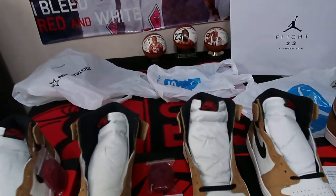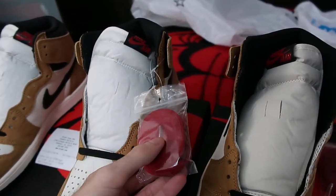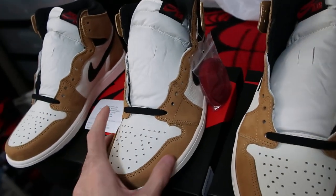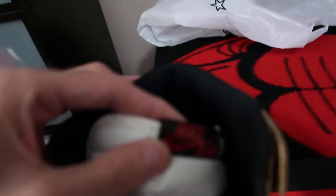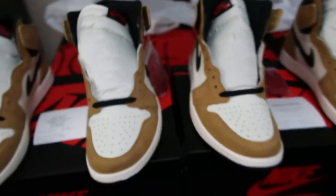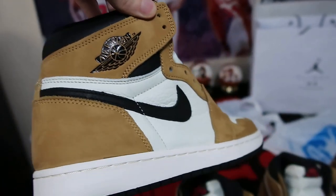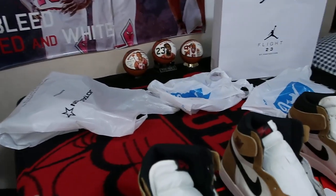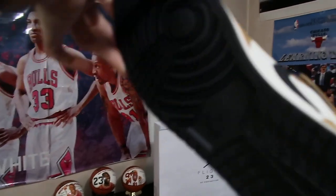All the pairs come with this extra red lace, which I would not prefer to use because I don't think it matches too well with the gold harvest and white color. I think the factory black lace is pretty cool. Anyway, let's get to the pairs — Nike Air in red, black background, Nike swoosh logo in black all around, Wings Air Jordan logo, which is the old school Jordan logo before the Jumpman. I like them both just the same. Bottom is black Nike on the bottom.